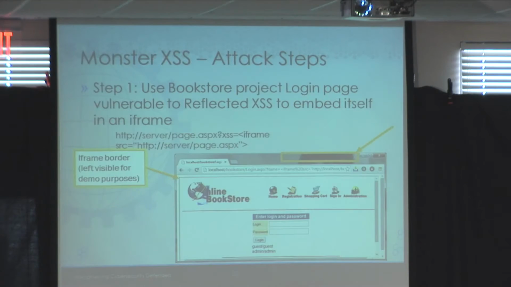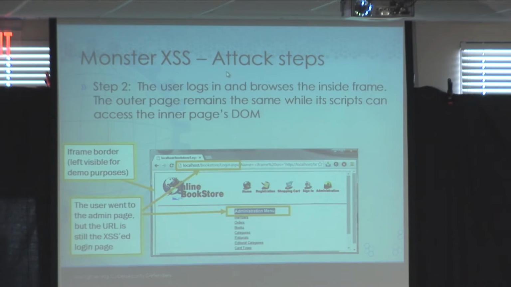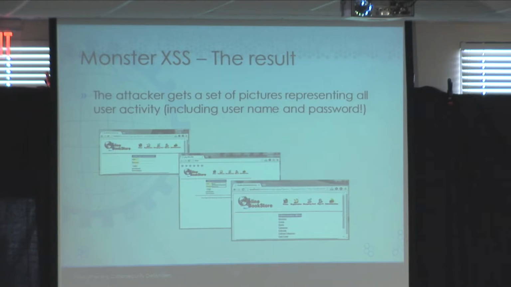So, to the presentation. If users are not really careful, then they don't pay attention to the URL. So the URL will remain the same, even though we're kind of navigating through your website. The attacker then gets a set of pictures, screenshots.